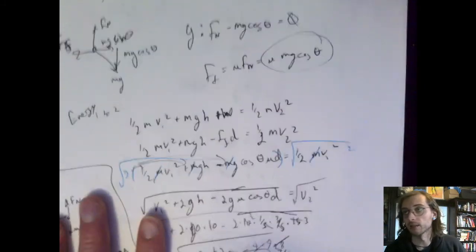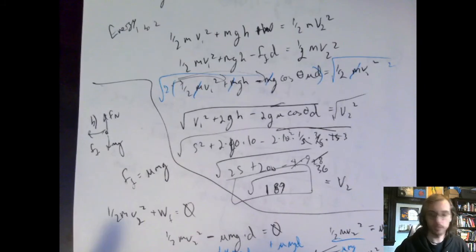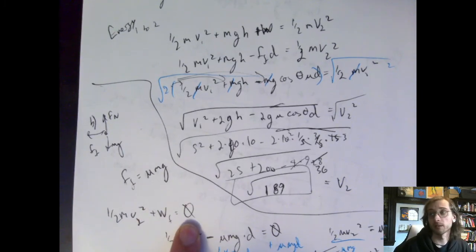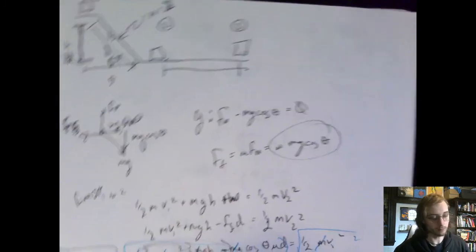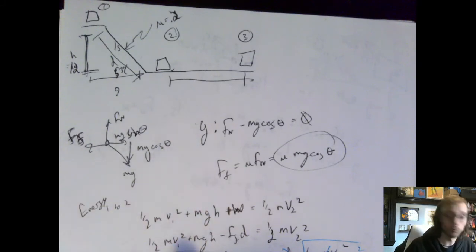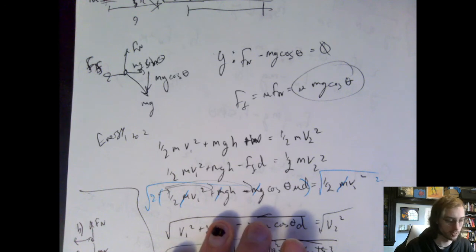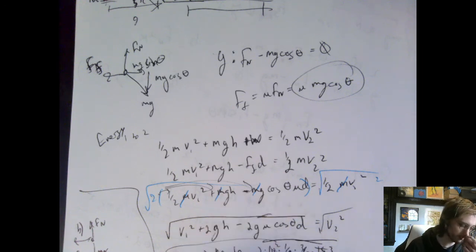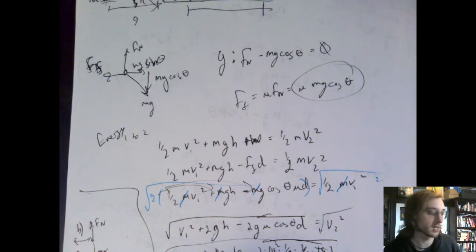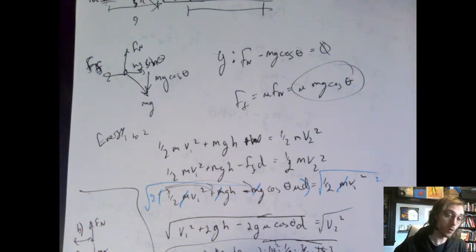So a couple quick things. If you're doing work until you stop it, the final energy will be 0 unless you're up a hill. In this case, we just had to be careful about including all of our forces and making sure that everything stuck around. Honestly, maybe even easier than the last problem, but I did want to highlight that you don't include the work that gravity does, even though gravity does do work, because that's already included in the potential energy. Potential energy is basically this very special case of that.